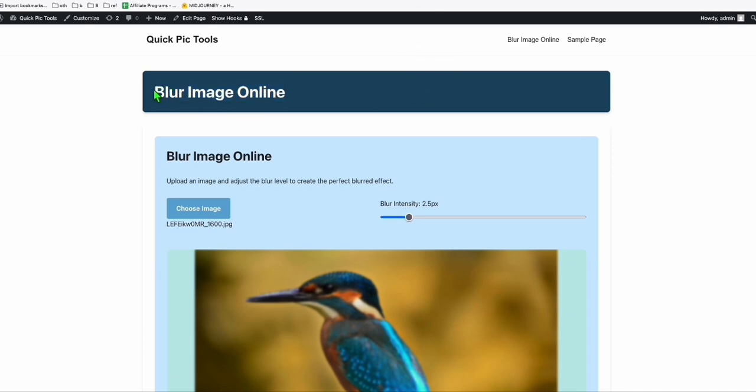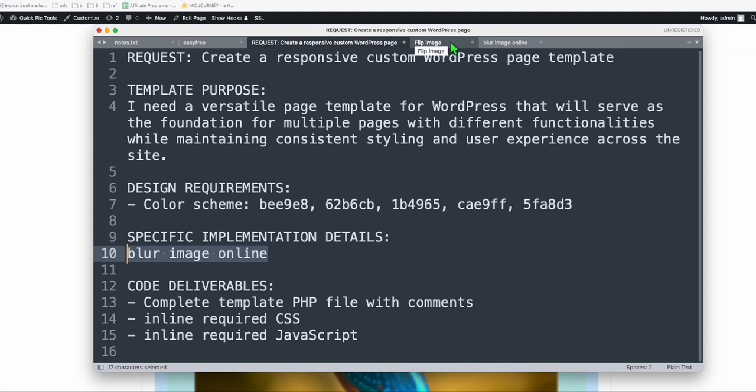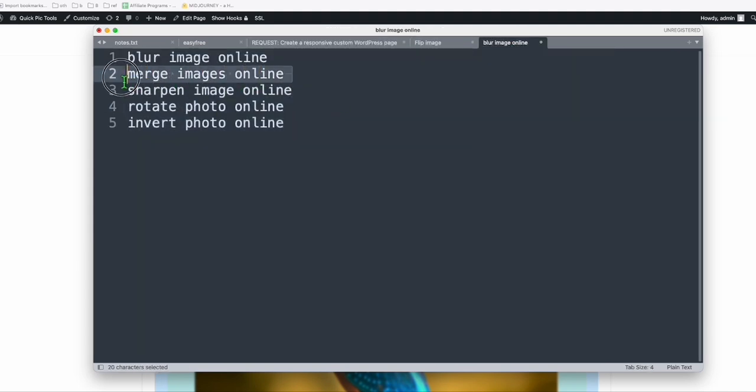So we are now in a waiting game for this one to be indexed on Google, and hopefully someone will find us online, especially with the technique that I'm going to show you in order for you to get more signals to your website. We will create contents having links to each of the tools that we will be creating. We will do that, but let's create another tool from our list, which is the merge images online.